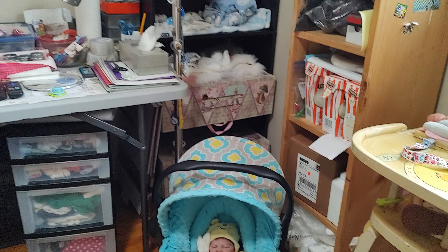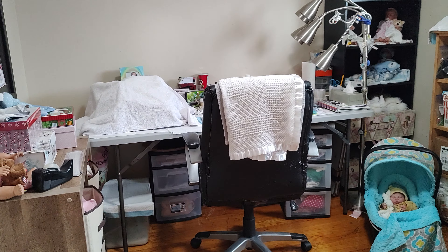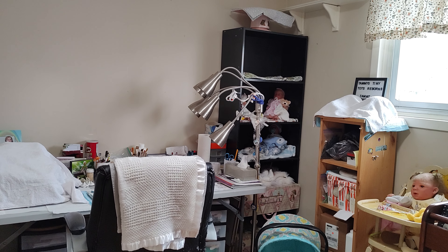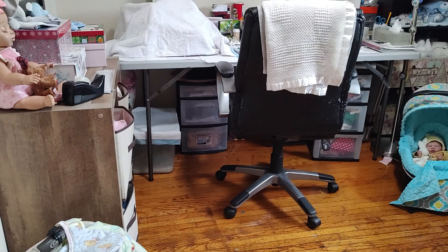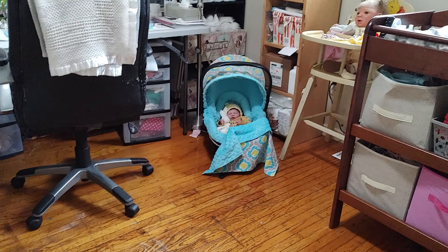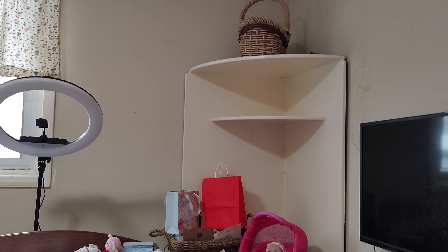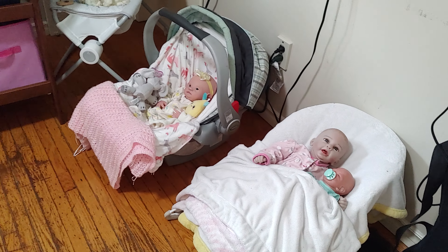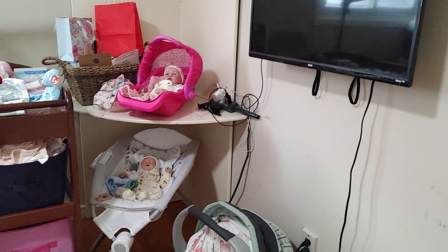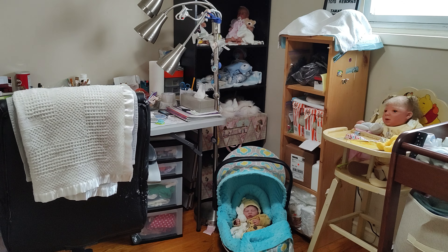So now my studio has been shrunk down. I still need to be able to work even though we're selling the house. I have my studio table over there. We kept one shelf and took all the other shelves apart and put them away for when we move. I just have my supplies underneath the table, and the car seat. I kept the change table out and still have clothes for each baby. Everything is so naked in here — literally. Got my massage chair insert hidden behind the door. Yeah, everything is all completely put away.